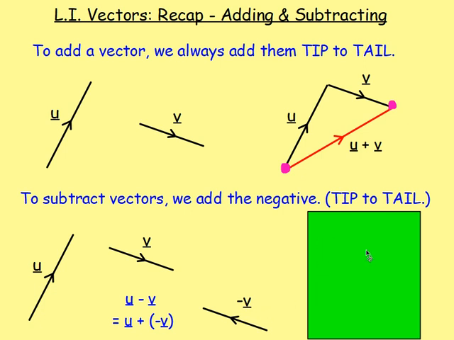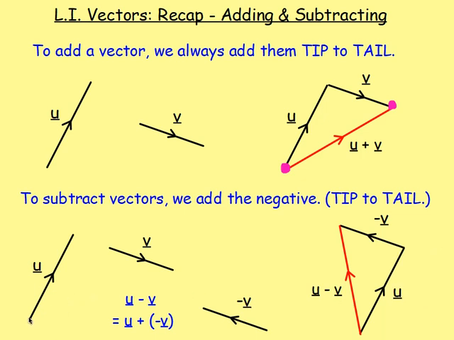So if you are sketching that, you would start off drawing a vector u. So there is vector u drawn in, and then we're adding negative v. So negative v is going in this direction. So we can just add that on the end of u. So they are added nose to tail, or tip to tail. From there, to draw the resulting vector, you're thinking, well, I'm starting there, I then came up here and along here, that's where I finished, just drawing the shortcut. So you're going from there to there, and it will be going in that direction, as you can see.